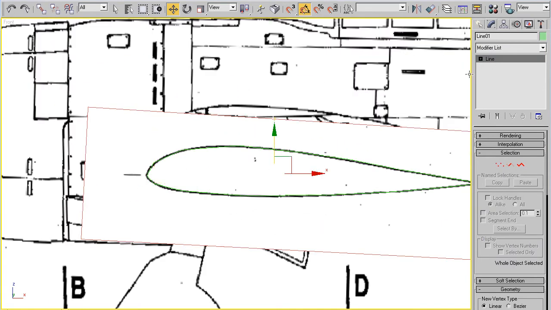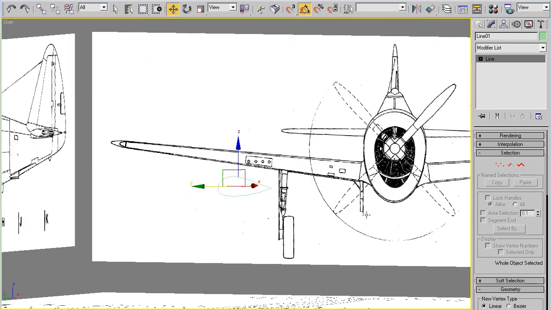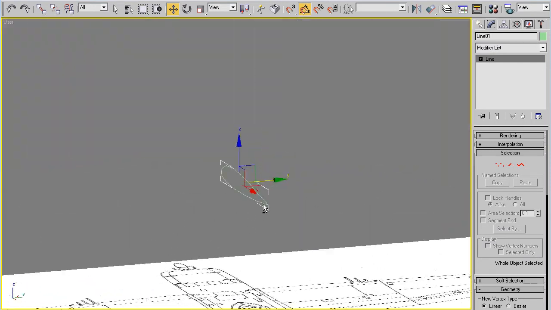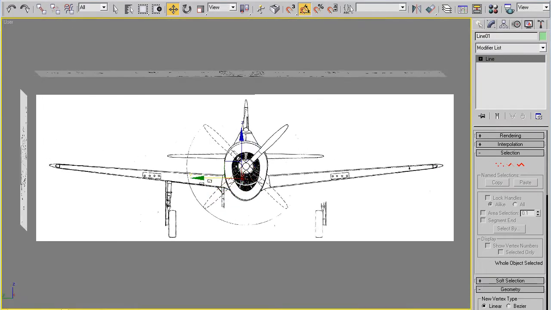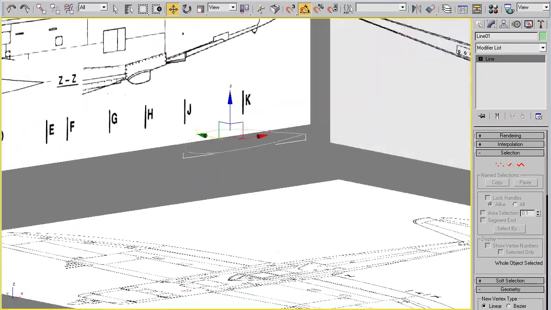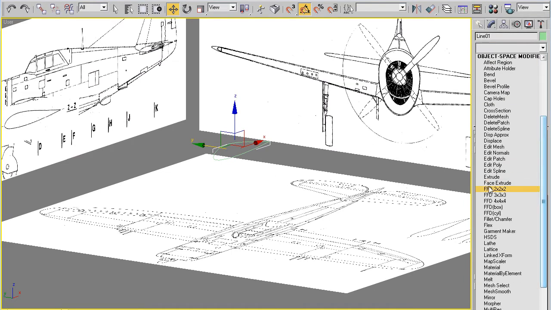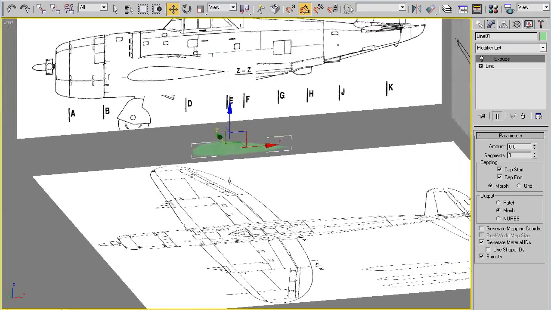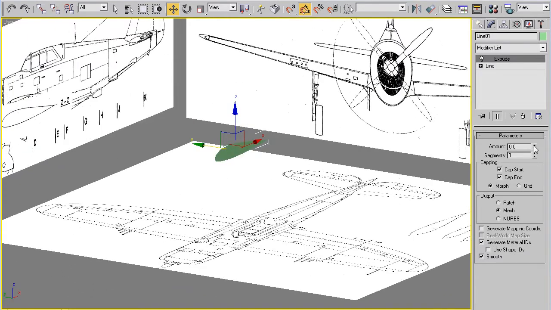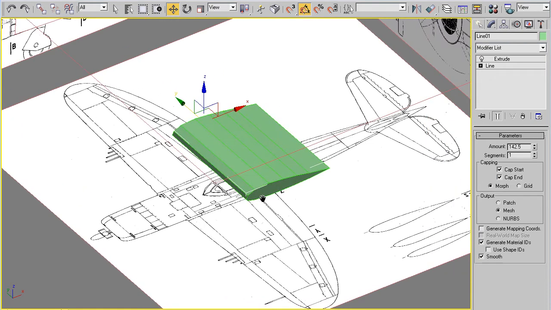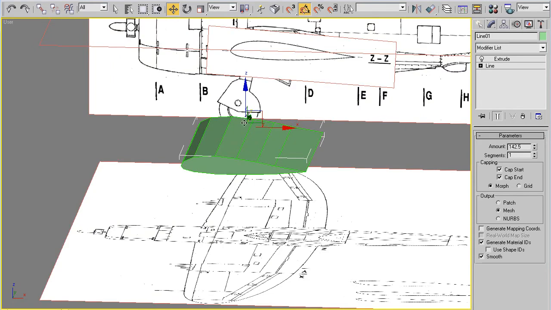Alright, now let's back off into our user view, and we can see we have a spline that has our wing profile in it. Now a spline is a pure 2D shape, so in order to make it a 3D shape we have to add a modifier to it. That modifier is extrude. You can see here it makes it a solid shape, and then we just do a couple of clicks to do the extrude amount. You can see right here that the amount is raising the depth of the extrude. If I go into wireframe, you can see the individual clicks when I created the spline.